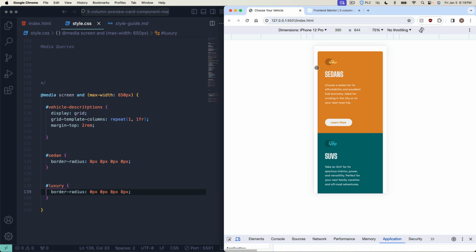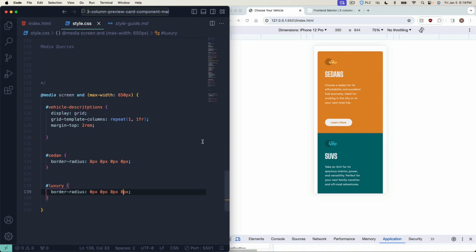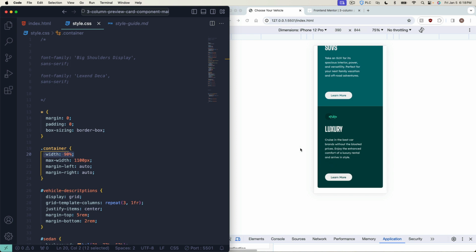And now we still have that padding on the sides, even in the mobile view, guys, because remember in the very beginning, we made the container. We made that container class that wraps around our whole content. And we said, hey, no matter what screen size, it can only be 90% of the width of the screen, so it can't go all the way across. So that's really helping us out there, okay? That's why we did that. Let's see, is that pretty much? I think it's pretty much all we have to do, guys.